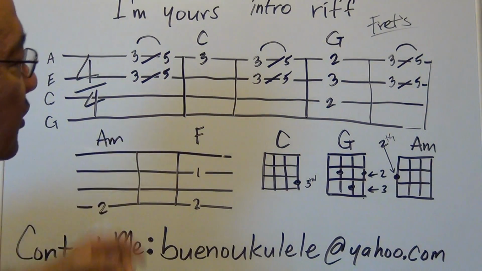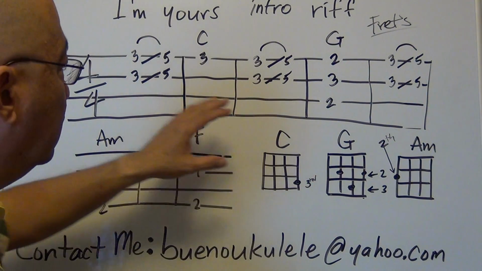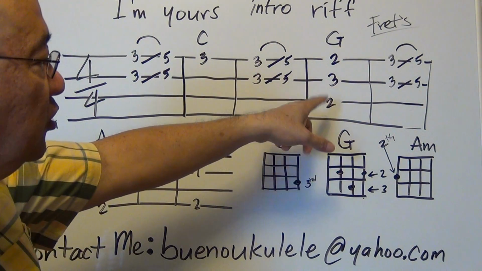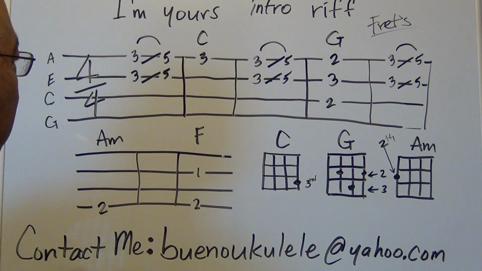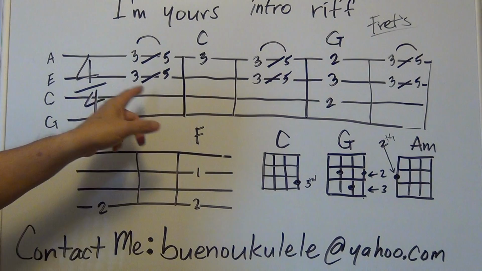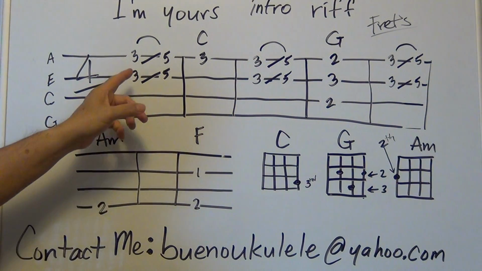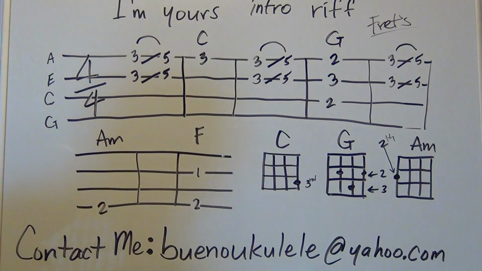Because later on, when you get into more advanced or intermediate tablatures, they're going to be using other kinds of bar chords. And those bar chords are going to be higher on the fretboard. So those numbers are going to change. They're going to be bigger numbers. But those strings will always be the same. And whatever it is you're doing for your embellishment or your riff, it's going to be symbolized through the other frets.